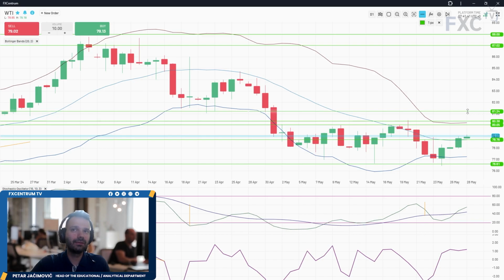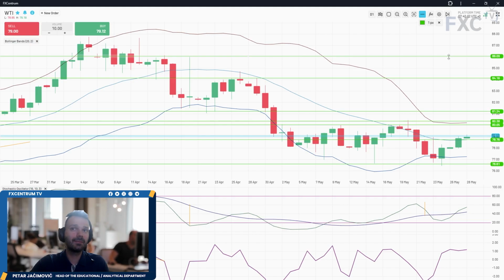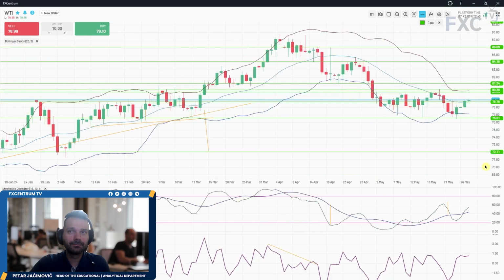So I would like to see really the break of this 20-day consolidation, either to the upside or to the downside. If we see the upside breakout of, let's say, 81.20 or so, and if market can hold above this level, there is a chance for a full retest of 84.15 or maybe even 86 mark. But on the other side, if market can break and hold below 76.60, there'll be a chance for a drop towards 72. So far, just a consolidation that is happening on the WTI.